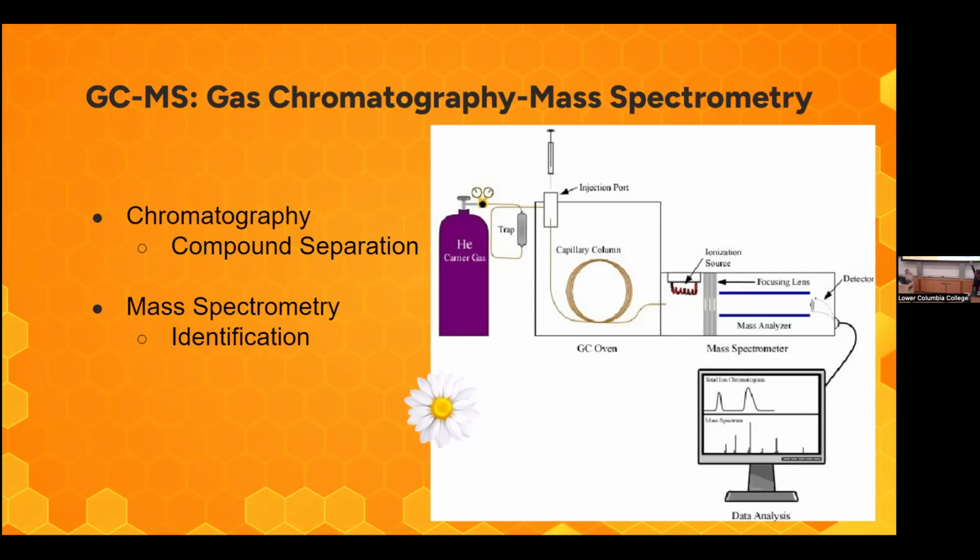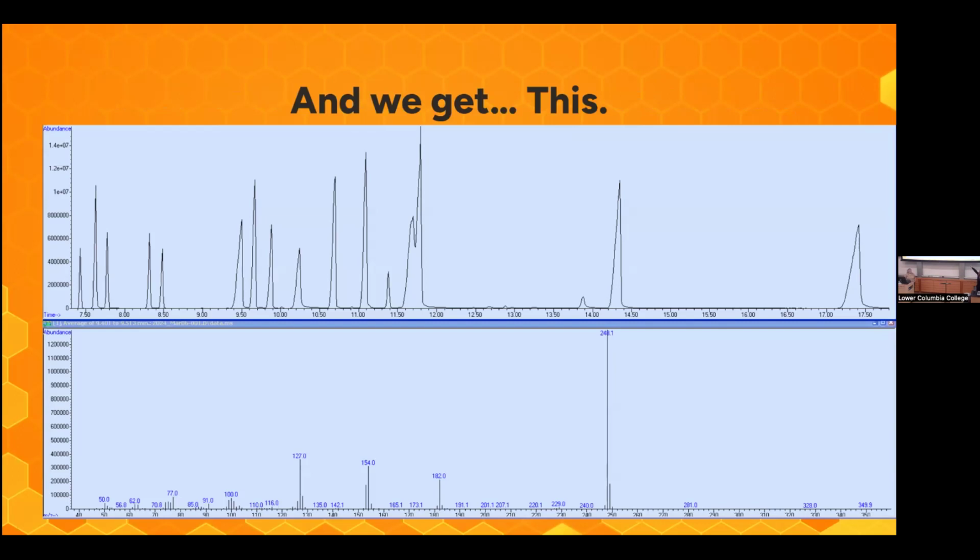Once it goes through the ionization source, it's then thrown into the mass spectrometer, where it's all analyzed using a lot of sophisticated programs, and we're given these peaks that we use other sophisticated programs to analyze. And after all that analysis, you get this, which still needs to be analyzed a third time. So this is a graph of, as we talked about, how these compounds exit and then they're charged with ions. They're given an energy of sorts. And from there, it bases them on how they arrive, so their energy levels and their mass levels.